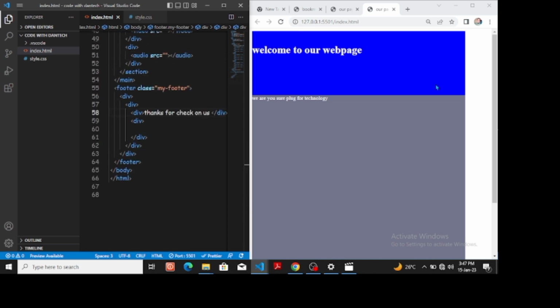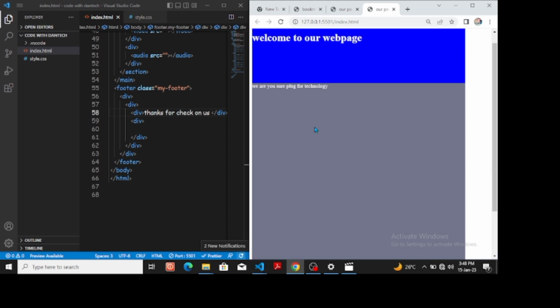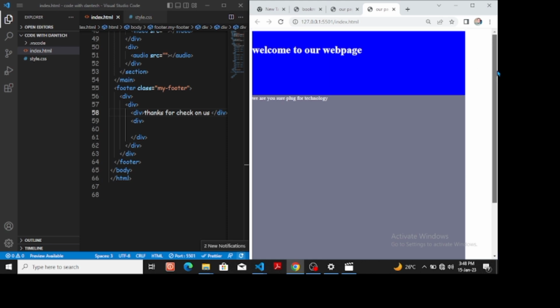So that is what we have for the footer. Let's check it out. Good. Thanks for checking on us. So this is now found on the footer, then the other one is found on the main, and this is found on the header.